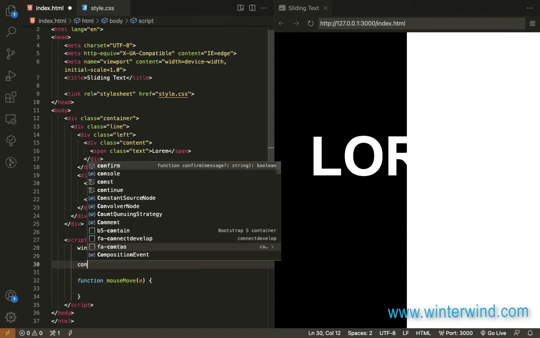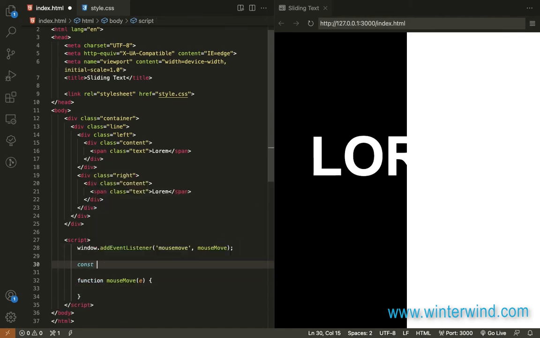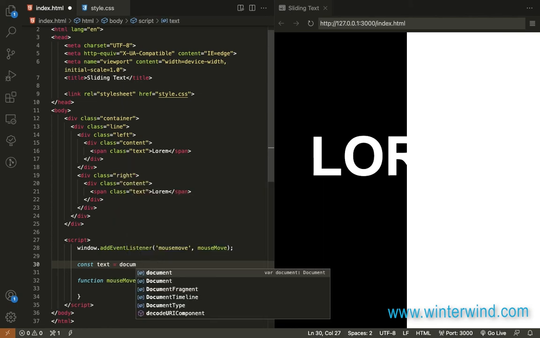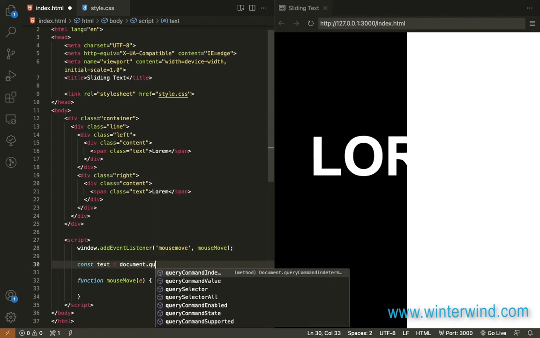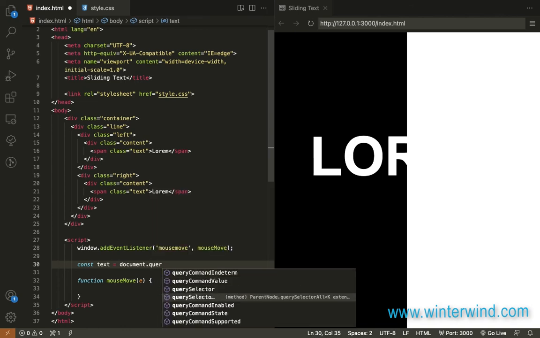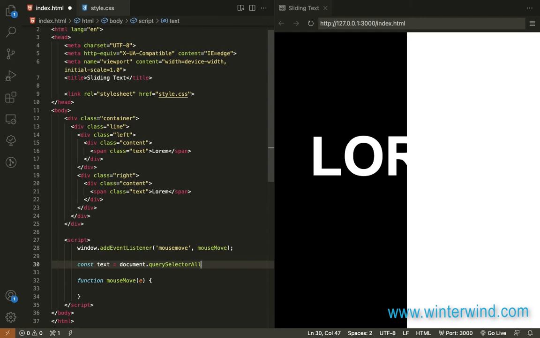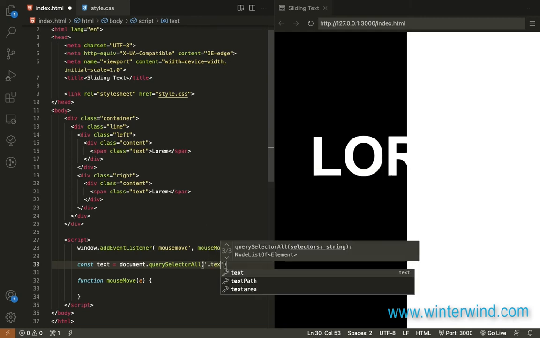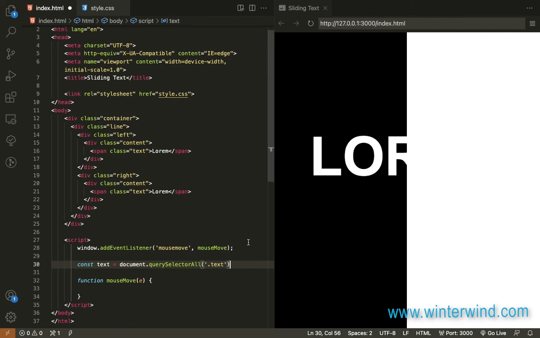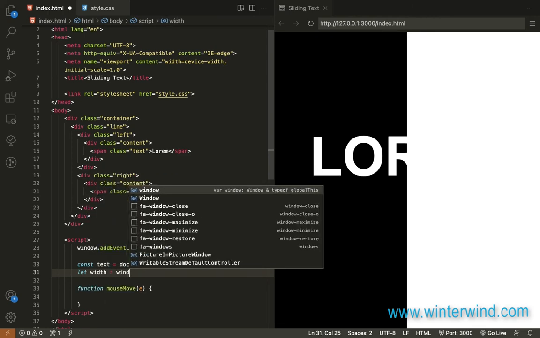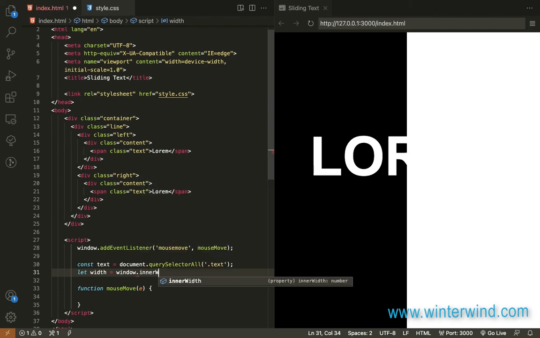Let's declare some values here. Constant for text, which is document query selector all for the text, for all the div elements or the span elements with text class. And then also width, which is the inner width of window. There.